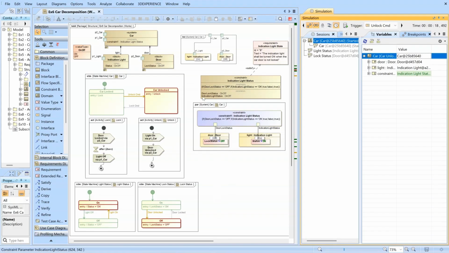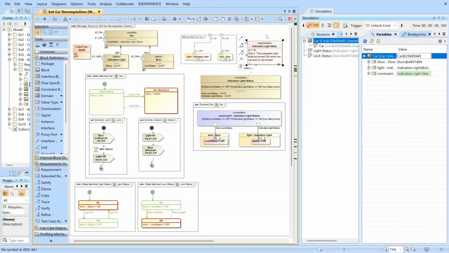So essentially, because these never turn red, I've created a situation where the behavior does not allow me to incorrectly or not satisfy this requirement.